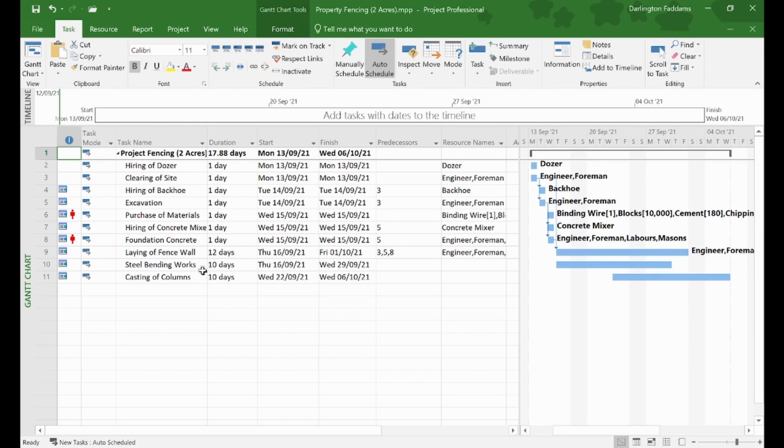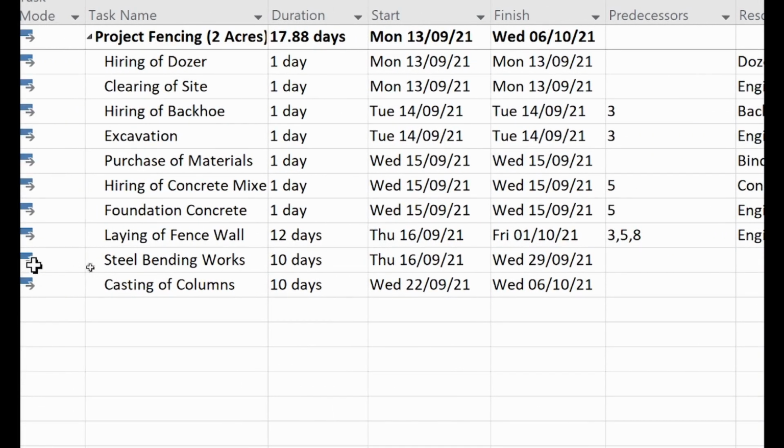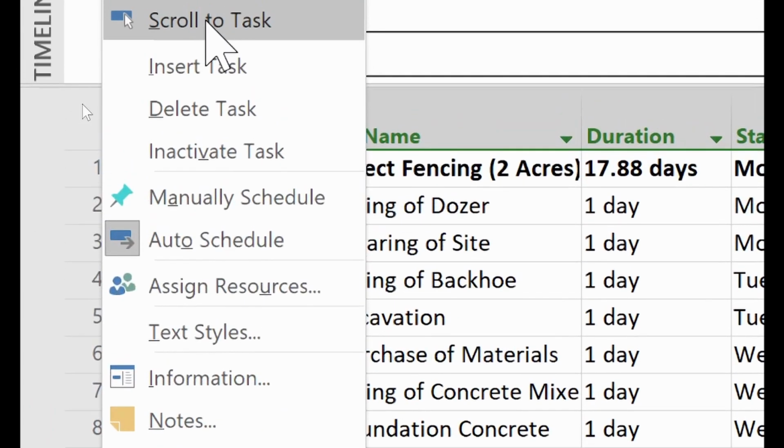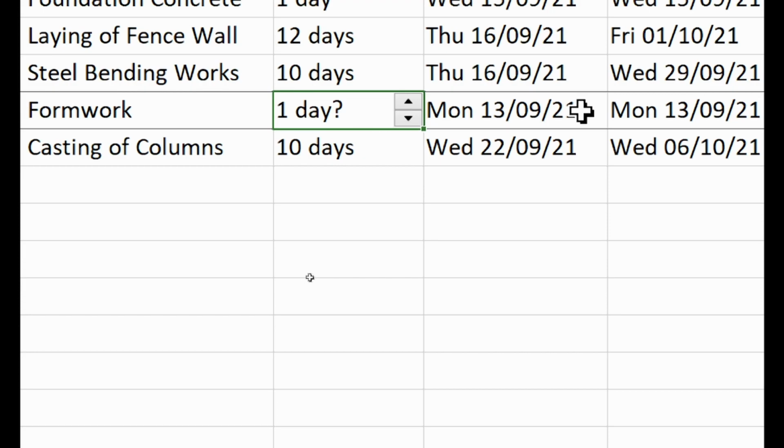So that place where we need to fix formwork, because the carpenters will also fix the formwork before they cast the concrete in it. That means after the steel bending, carpentry will have to come. So let me insert a task here and call this carpentry works, formwork. It can be together. Okay, yes. So this formwork, when will they start?